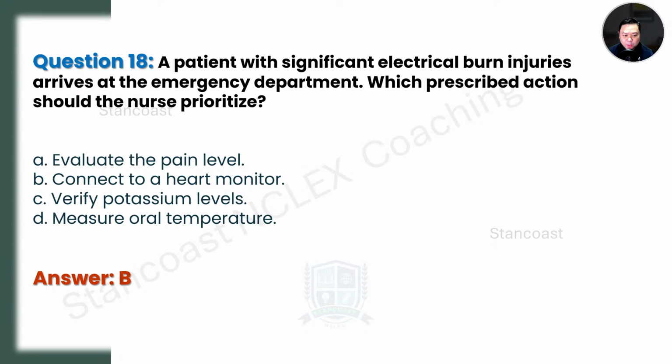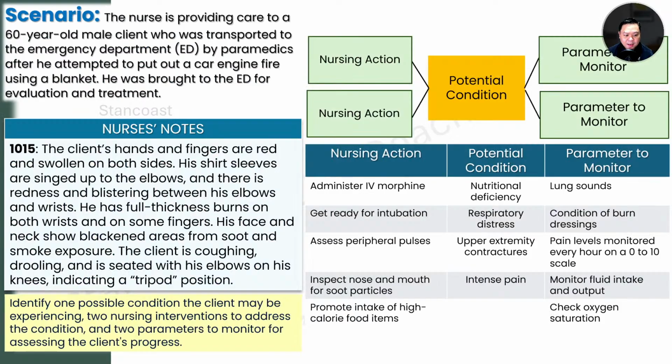Let's have number 19. Let's take a look into this scenario. It states the nurse is providing care to a 60-year-old male client who was transported to the ED by paramedics after he attempted to put out a car engine fire using a blanket. He was brought into the ED for evaluation and treatment.